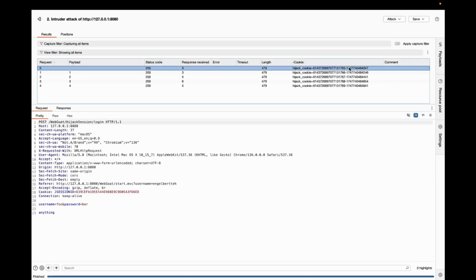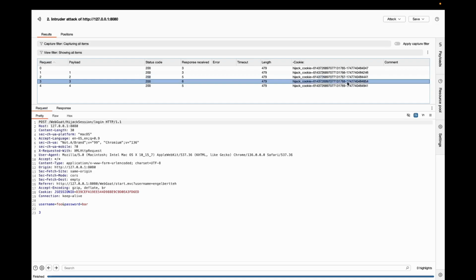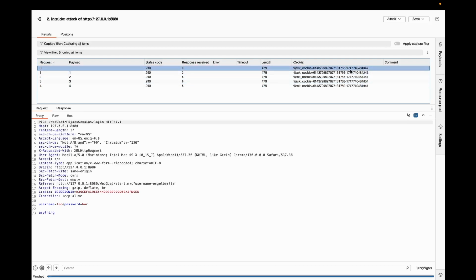Notice that the cookie is auto incrementing by value of 1: 65, 66, 67, 68, 69. So we notice a pattern here. The front part of the cookie is the auto incrementing ID. Every time we log in, we get increased by 1 value. And the end part here is actually a Unix timestamp.